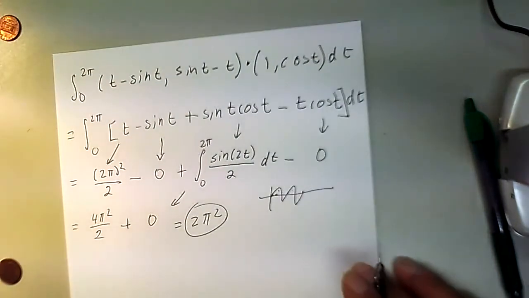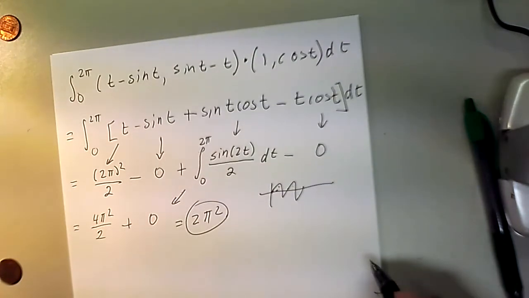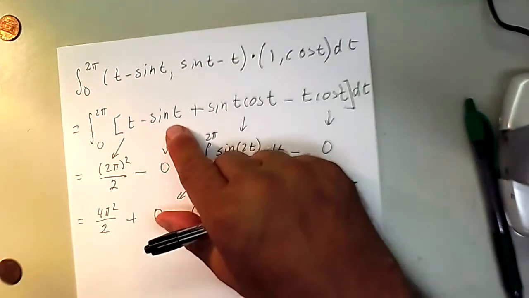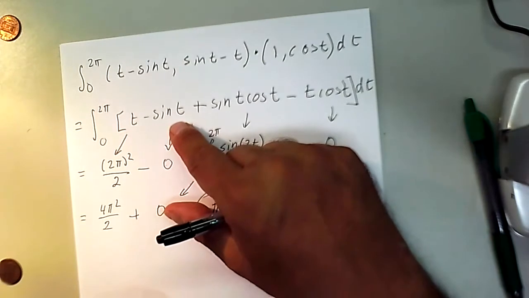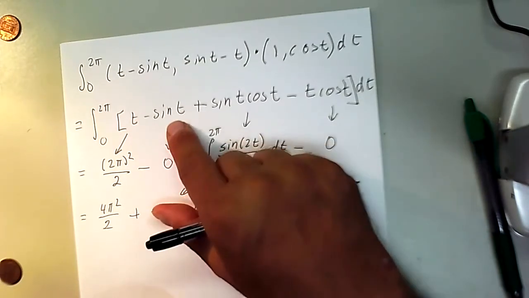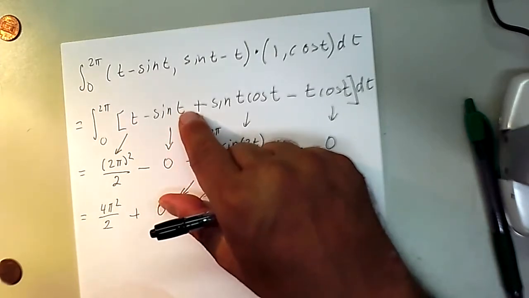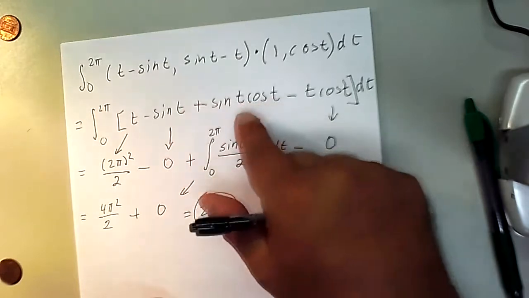Now this was an easy problem. And look how much we were involved in the integration process. If we were not very adept or very quick with integration, we would have to do the antiderivative of this, which is cosine, plug in 2 pi, plug in 0, realize that we end up with the same number, subtract them, end up with 0.